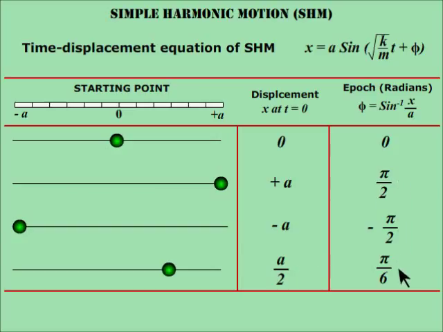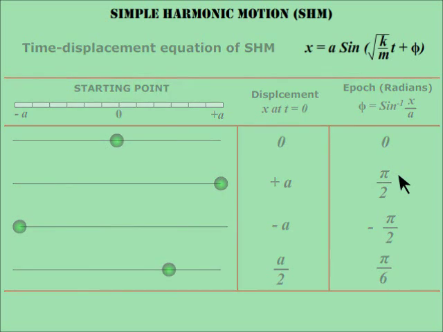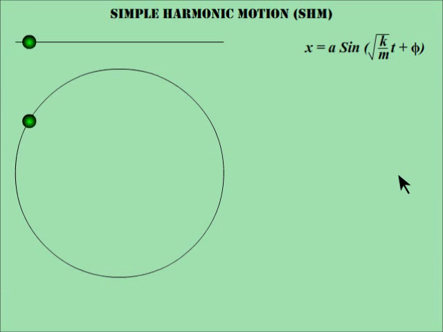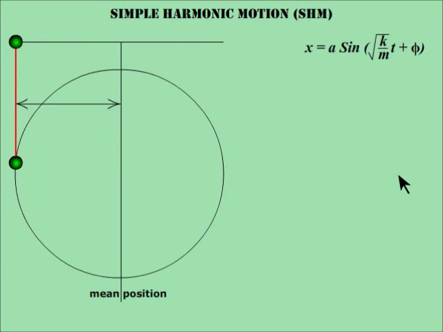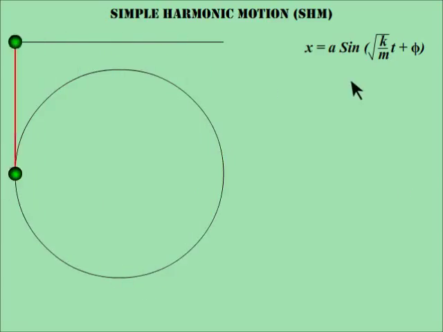Now a student may get confused by seeing these angles in the time displacement equation of SHM. Where do these angles come from? For this purpose, you need to know the concept of reference circle in SHM. Consider a particle moving along a circular path with a radius equal to a, the amplitude of SHM at uniform speed like this. Now let's join the two particles. What do you see? The displacement of both the particles is same all the time. So this particle will also have the same time displacement equation as this for SHM.